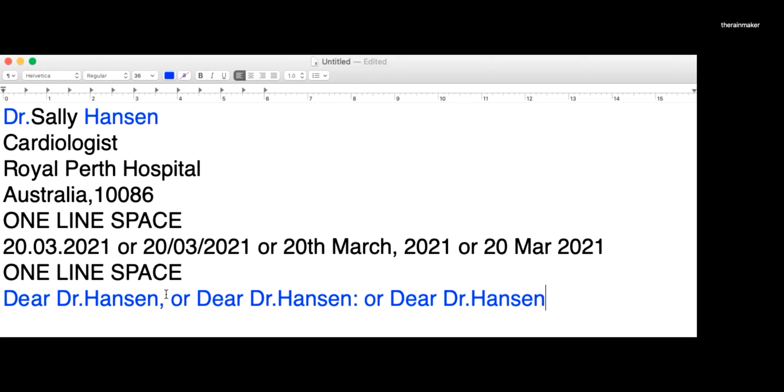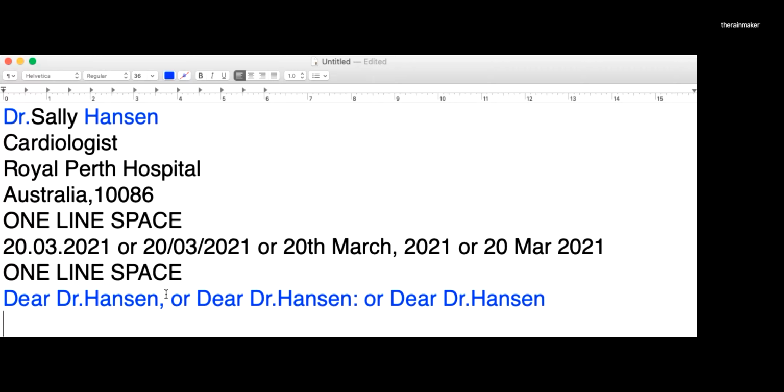Now, the difference between colon and a comma is like going to a wedding wearing a suit and going to a wedding wearing jeans and t-shirt. So you can consider comma as jeans and t-shirt, and the colon is going to be a suit. You get it? But anyways, you can go to a wedding wearing either of them, right? So it is up to you again. If you want to use a comma, use it. If you want to use a colon, that's your choice. And again, if you don't want to use anything, that's also your choice.